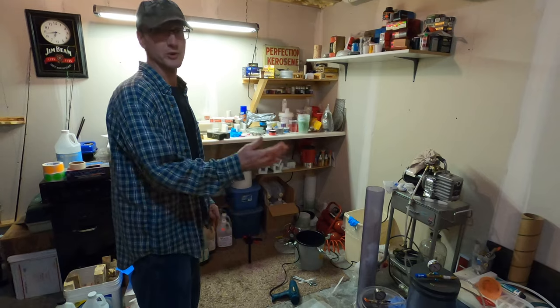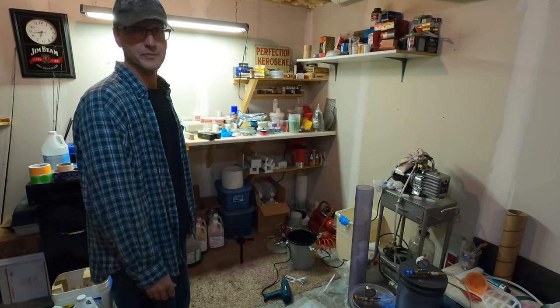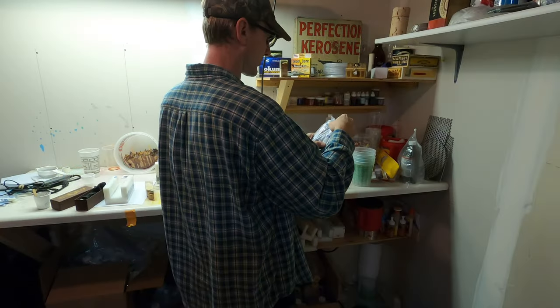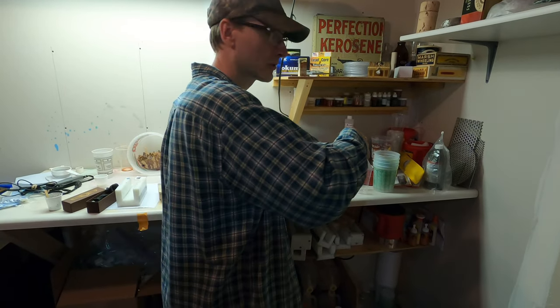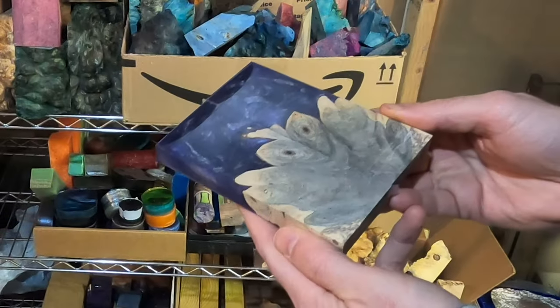At which point you have to cure it. So you cook it for about 2 hours. And it's already colored. You can dye it whatever color you want to. And the particular product that I use for the stabilizing resin and stabilizing dye is Cactus Juice. Cactus Juice. Turntex. Okay. Gun grips. That's awesome.